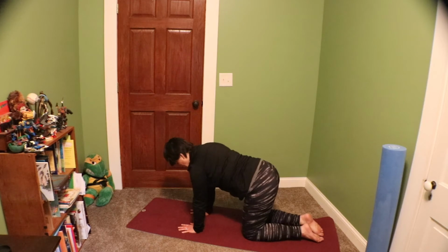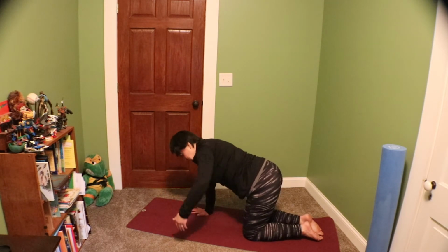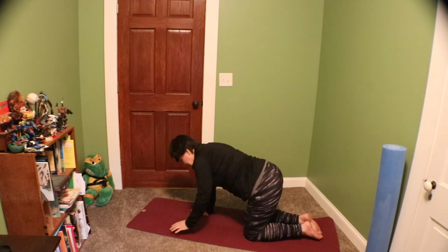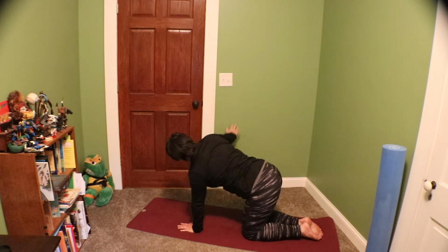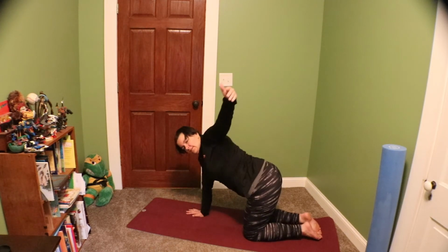So coming back up through to all fours, we're going to let that left hand come up off the mat. We're twisting at the torso. Our hips are staying pointed down to the mat. So we're going to just twist, let that chest open to the left side, and then bring it back down. Twisting to the right, right hand comes up. It's not about how high you can get that hand. It's about just what the natural range of motion is in that torso as you twist.